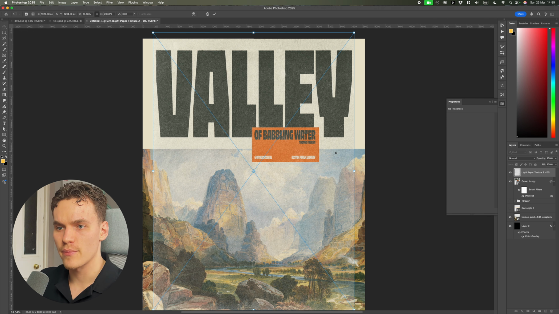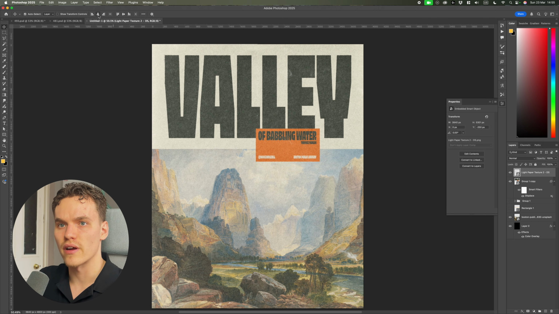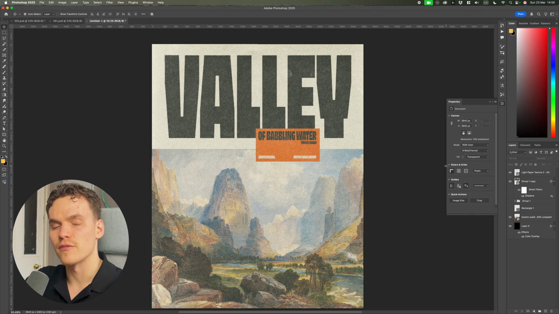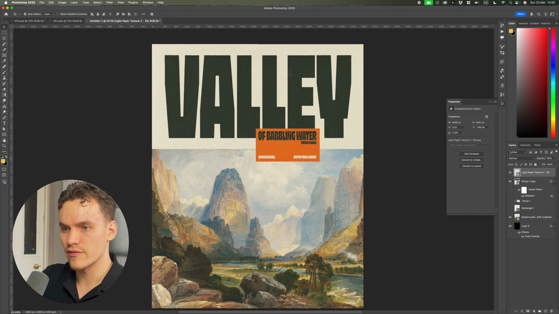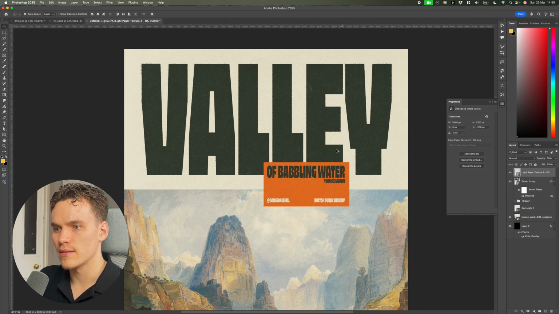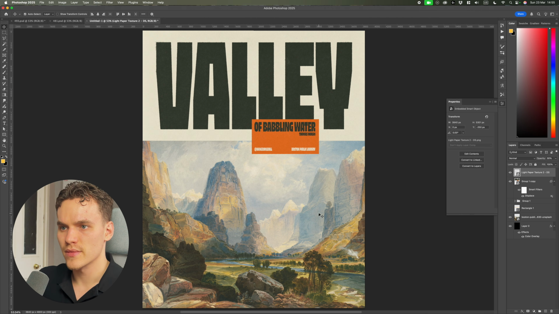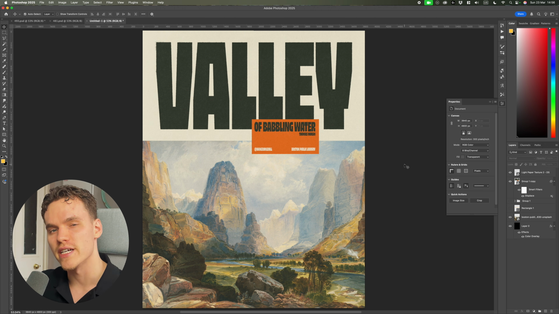Once again, using the same paper texture, I find that these PNG paper textures with a little bit of stress on them work very well on this style of painting, because it makes it all quite cohesive and it overlays every aspect of the photo. So I'm just going to turn the opacity down to maybe about 30. Still got this detail coming through on the black color and the white color, as well as all other colors in the image, and the text is nice and distressed. Now that is our second poster done, so let's move on to poster 3 and the final one.